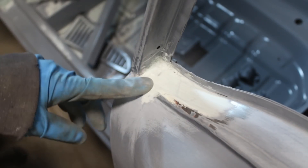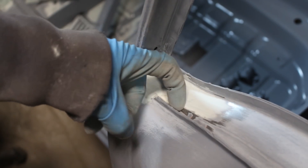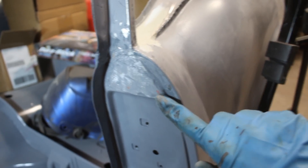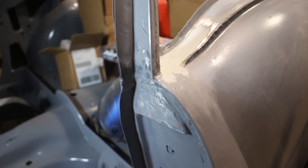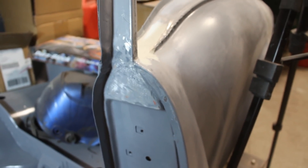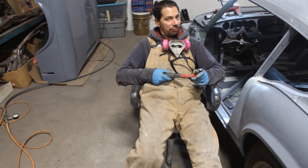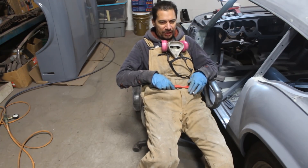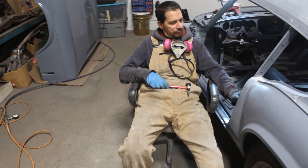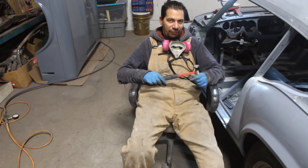I'm pretty happy with this area now. The only thing is inside here I didn't apply bondu and now it appears it's not very smooth. So I'm going to throw some more bondu here and on the other side and over here as well. I'm going to put some bondu here and take off for today because I got tired. It's not easy to keep on rolling — I'm just breathing through the mask all the time, and I think it's lack of oxygen, but I have a headache even now. So I'm going to apply a little bit of bondu here and then go home and edit a video for you guys so you can see where I'm at and have some more laughs at my stupidities.